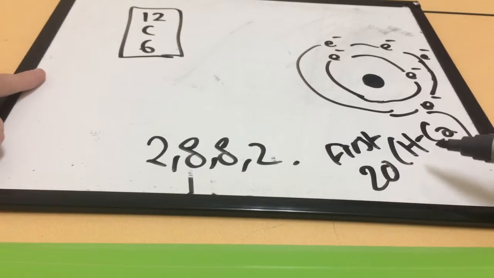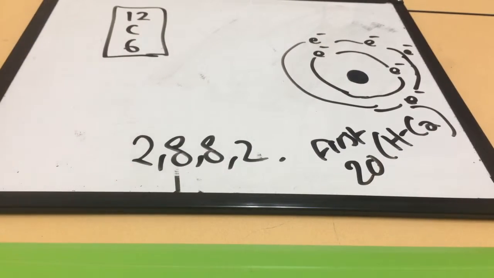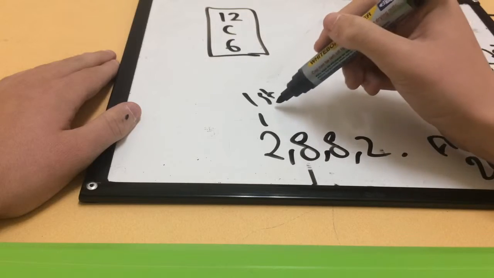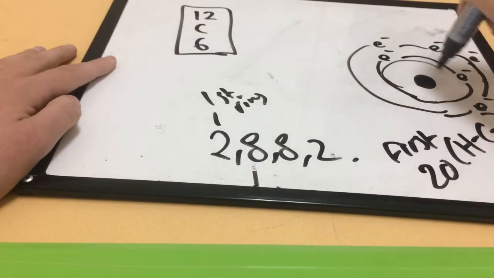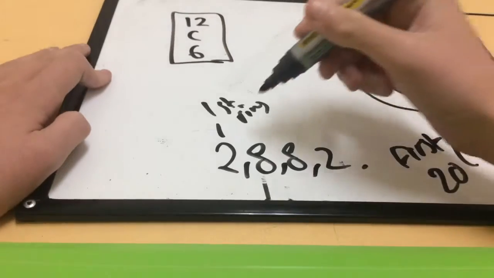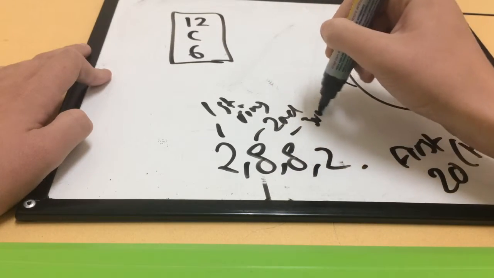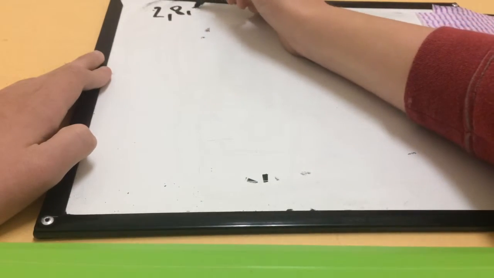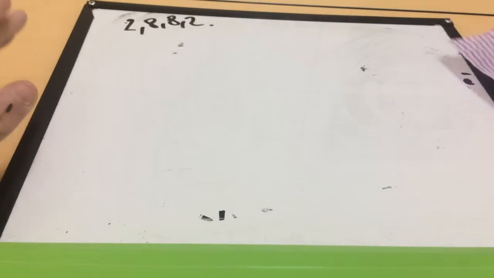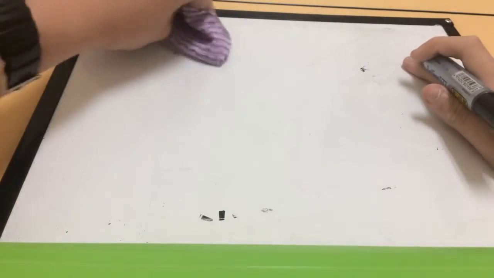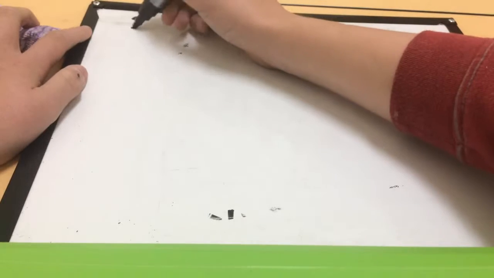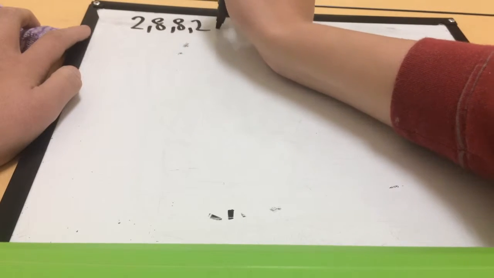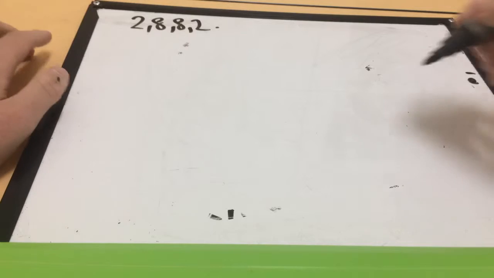Hydrogen to calcium has this formula. This is its first shell or ring. These lines, these circles, are all rings or shells: second, third, fourth. While I'm doing these, I'm going to try my best to keep that in the top corner so you guys can see 2, 8, 8, 2. That is our electronic configuration for the first 20 elements. That's basically the universal coverage. Think of it that way. So we've got that.